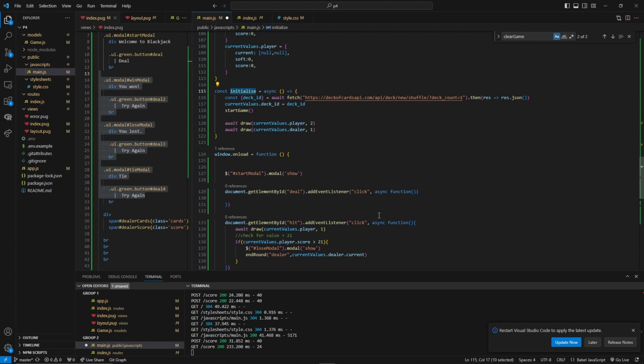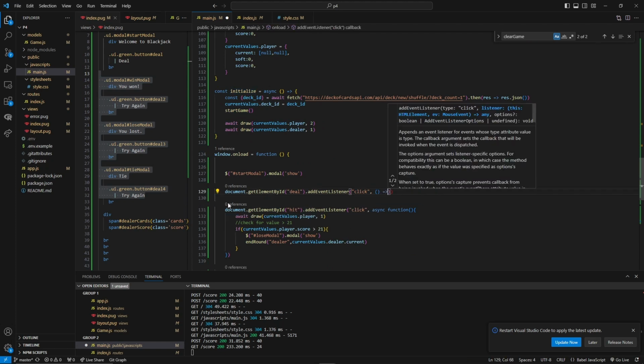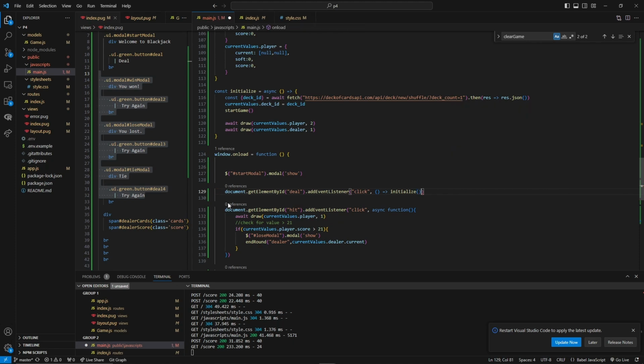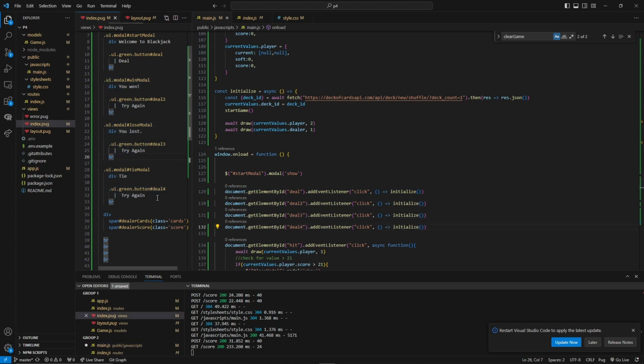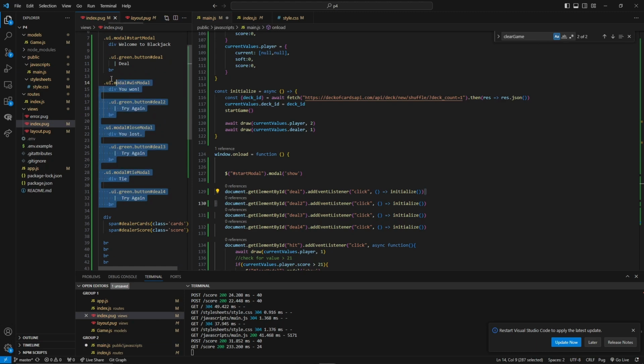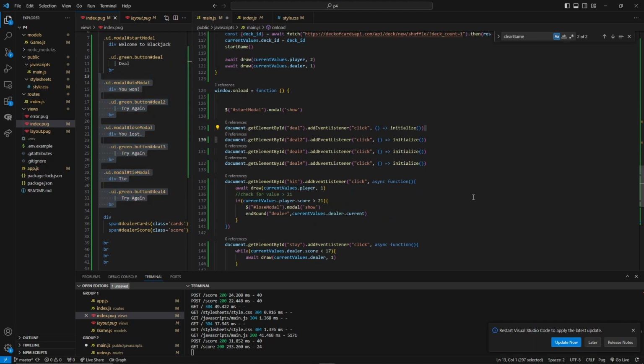So we have initialize, and then I just want to replace that with this, and then we can just copy this for our multiple deal buttons. Again, if you have one modal that dynamically changes the content based on whether the user wins, loses, or is tied, then you only have to do this once. But we're just keeping this very simple here, just a bunch of copies, and then moving on from there.